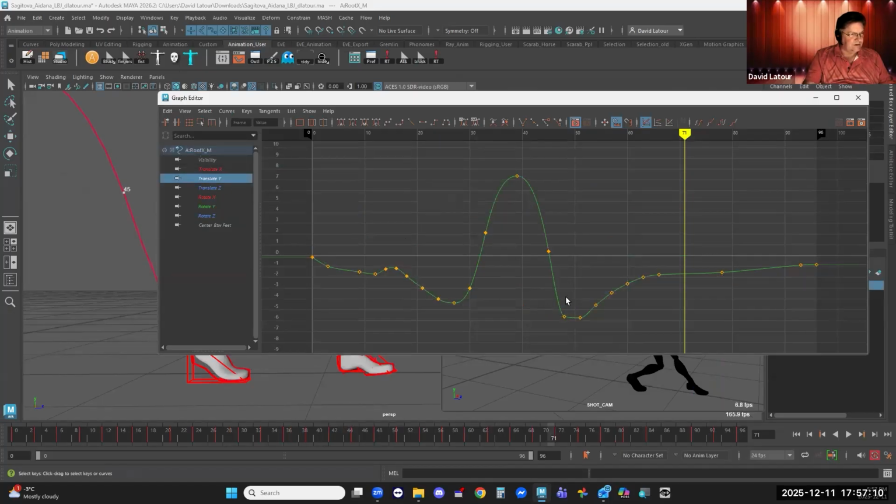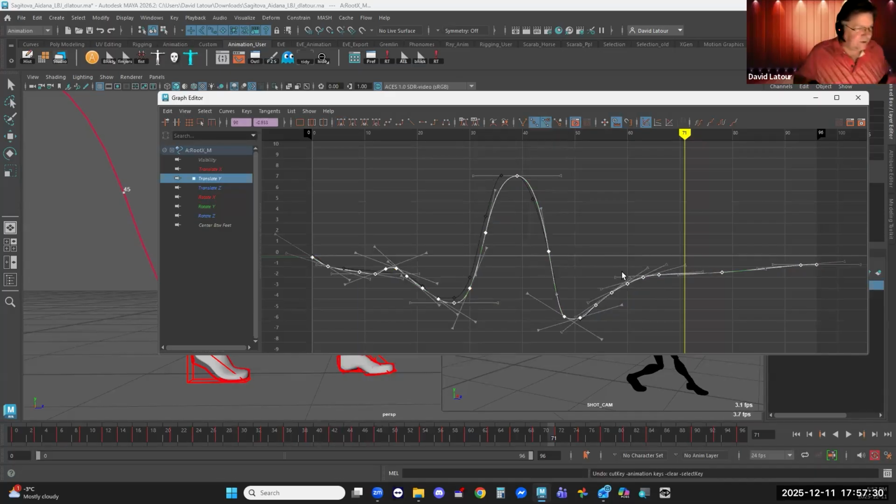And I feel like I could simplify that, simplify that, simplify those guys. Oh no, I don't want to do that.